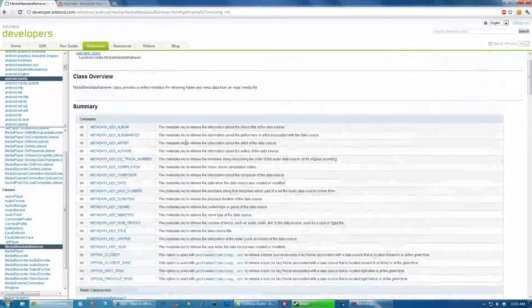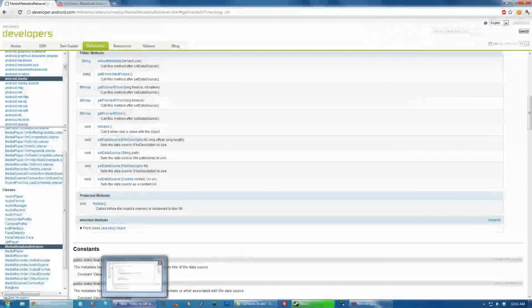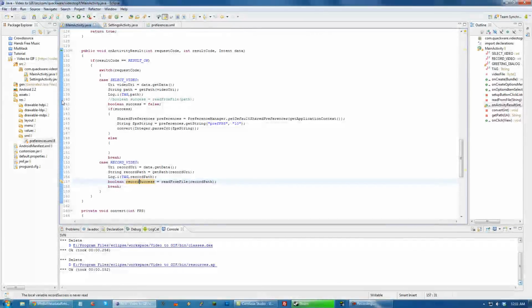And this MediaMetaDataRetriever has a getFrameAtTime method, which is hopefully what we're going to want. So let's go ahead and start working on this.